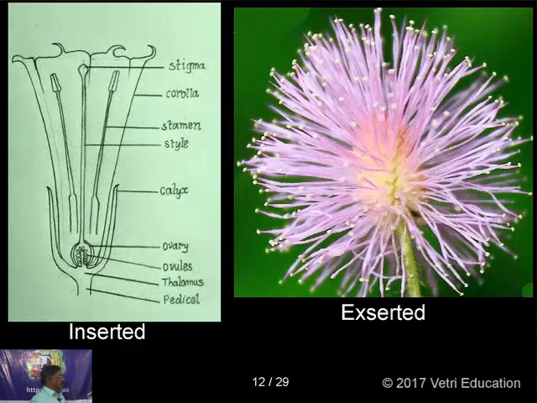So here in the first diagram, this is the corolla. Corolla is up to this level, and this is the stamen. So stamen size is less than the size of the corolla tube. So it's called inserted stamens. Here you see, this is corolla. Here corolla is up to here, whereas the filaments are coming out. So this is called exserted stamens. Exserted stamens.